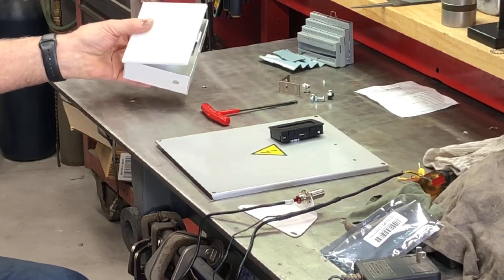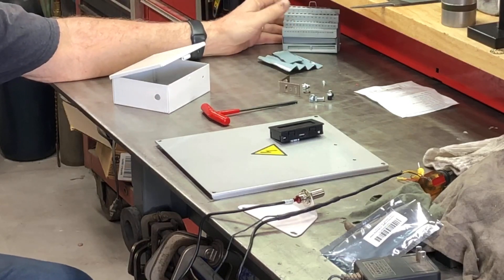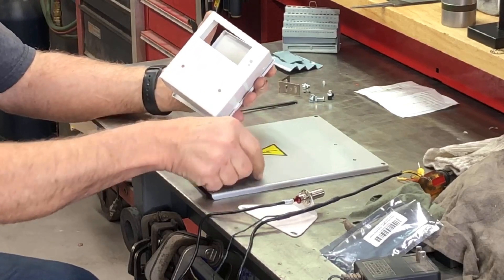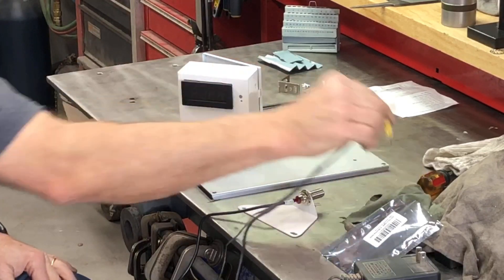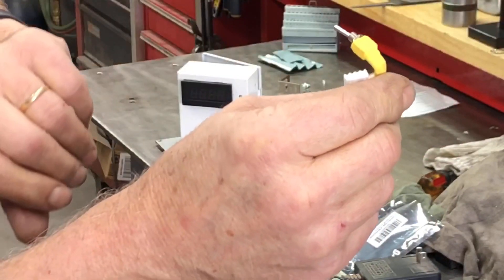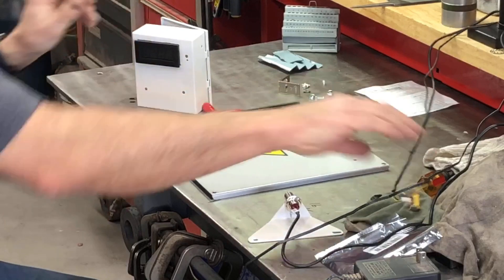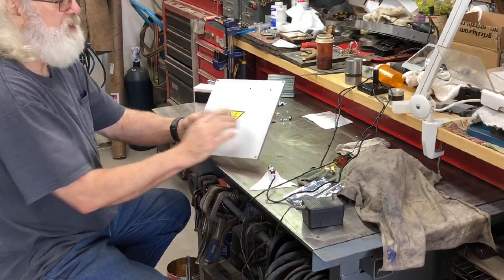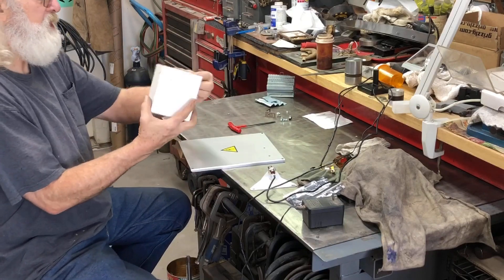I needed a box. So this is a discarded drill index — a brand new one. I bought a set of numbered drills and put them in another index that I have. So I took this guy, and on the back, cut it out for that to go in there. I also put a little switch so I could turn it on and off. This part is the cover for the electrical box on the back of the lathe. I just popped it off and drilled a couple of holes to mount this guy like that.